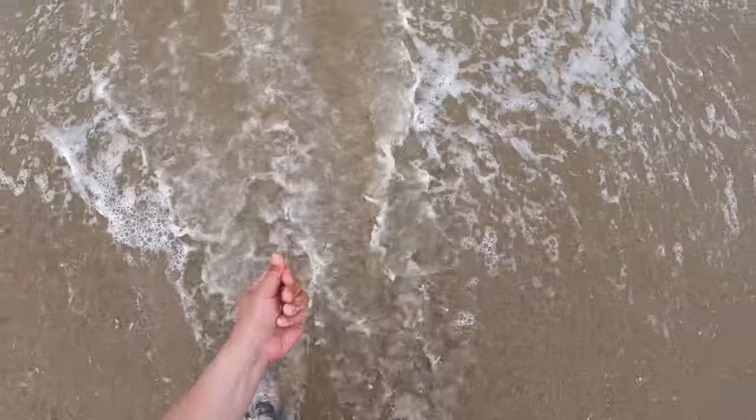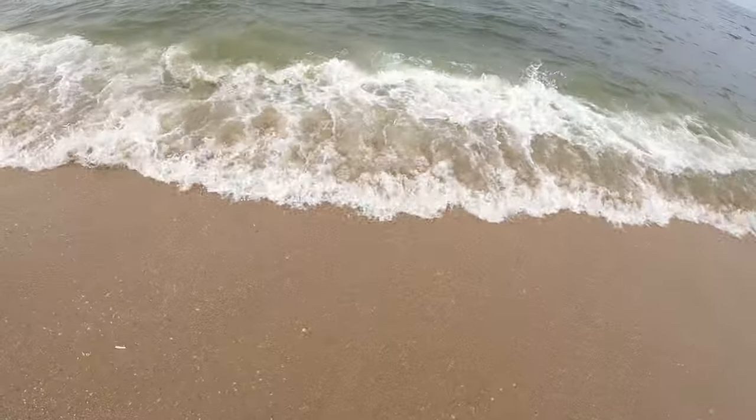And one final tip. You see my OCD kick in, I'm washing my hands constantly. If you don't, you're gonna get sand in your reel.